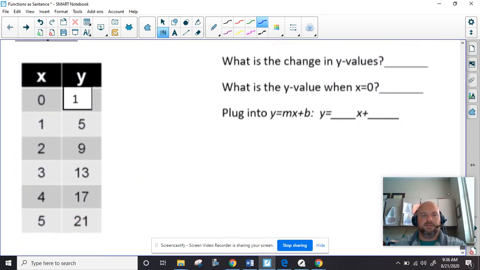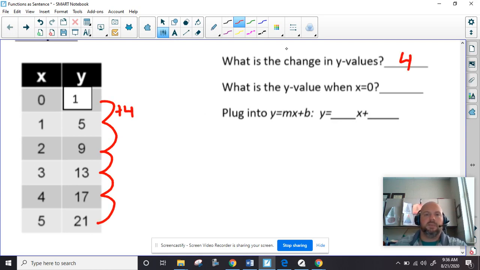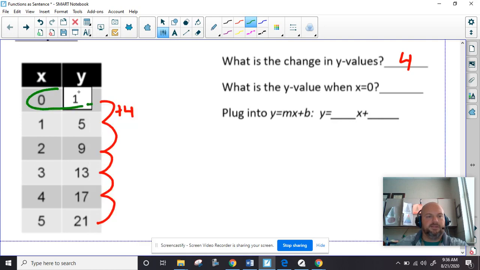All right, let's look at example 2 here. So we have to find the change in y values. Well, it looks like we're adding 4 each time. Okay. What is the y value when x is 0? Now, I know this looks funny. I took this from something else where it didn't have this, and I wasn't going to have you find it. That's not the point right now. All right. But when x is 0, y is 1. Okay. So plug this in. We have 4x plus 1. And that's it. Okay. So that's kind of where we're at with this and kind of what we need to be doing. So that's from charts.